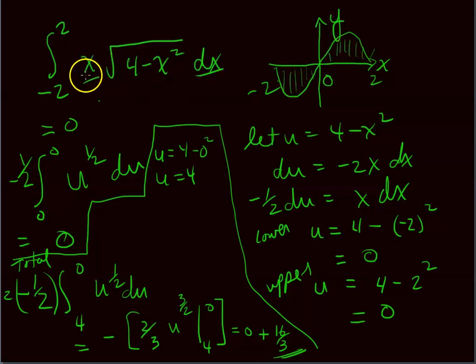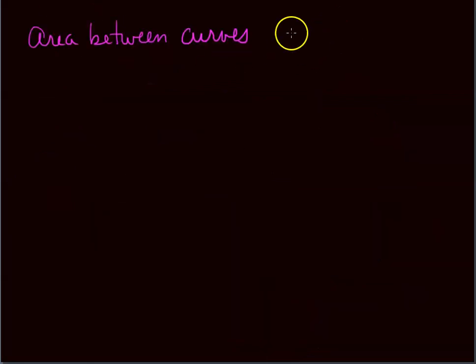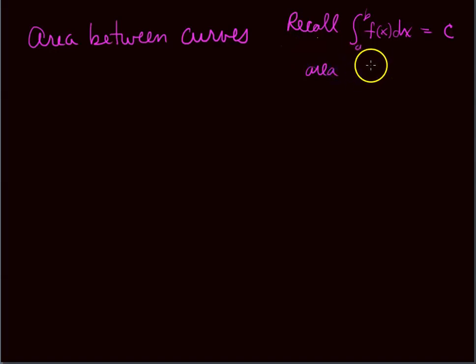But the definite integral, if they don't ask you for area under the curve, is 0, because those areas cancel. So, remember, for a definite integral, if that's what they want, that equals some number. Just call it, I don't know, C. If we want the area, then we've got to figure out perhaps where things become positive and negative.